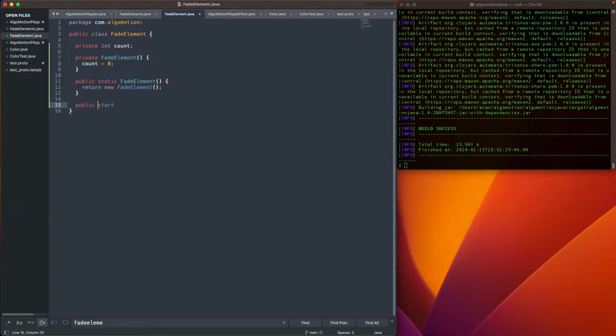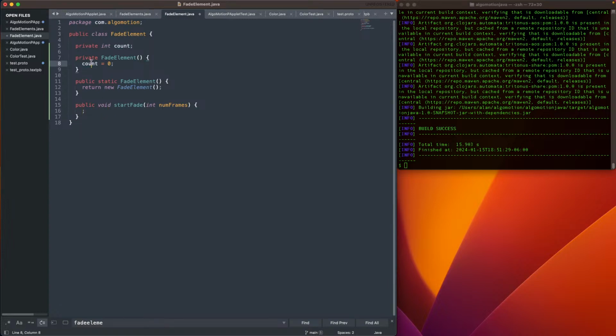And this will need a start fade method. And eventually the type, but again, we'll assume it's linear for now. Not count plus plus.